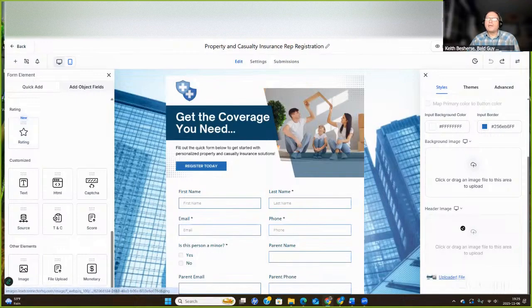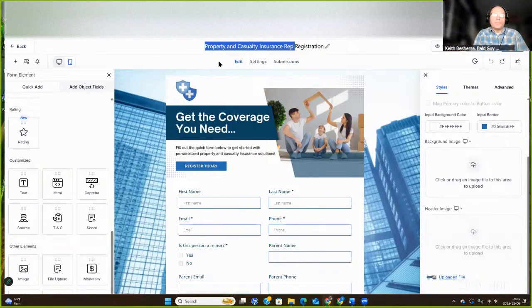The point is this template doesn't allow us to edit any of this header, right? So you can't change the heading from saying property and casualty registration to say attend the craft workshop, right?